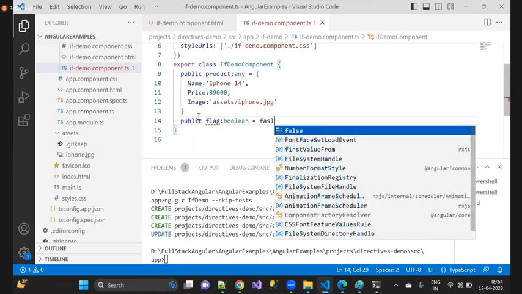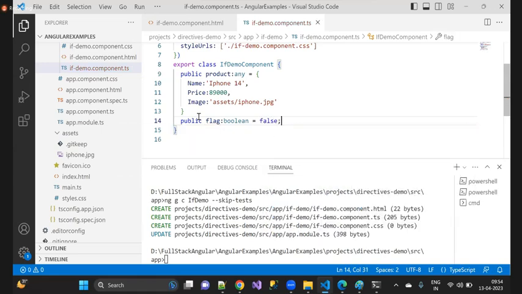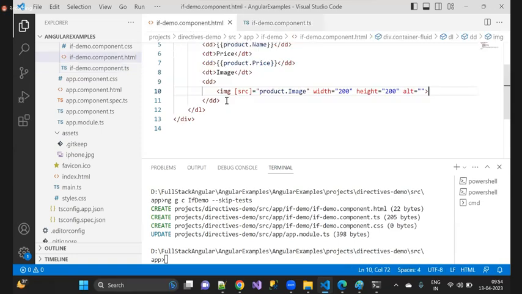Initially I'm giving false as the value. Now I created a flag here, and I'm going to change this flag value based on the input. Let's make a comment of it.